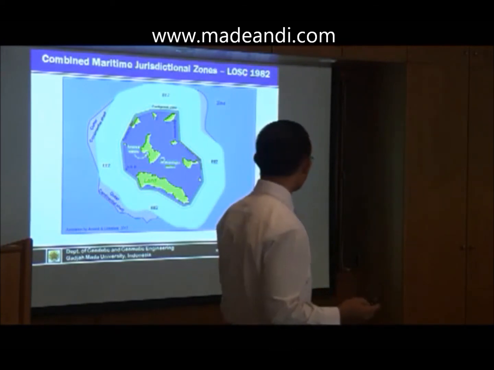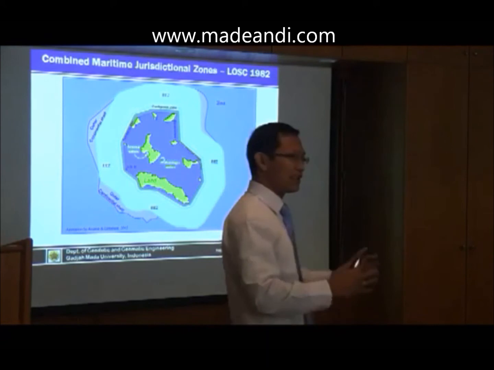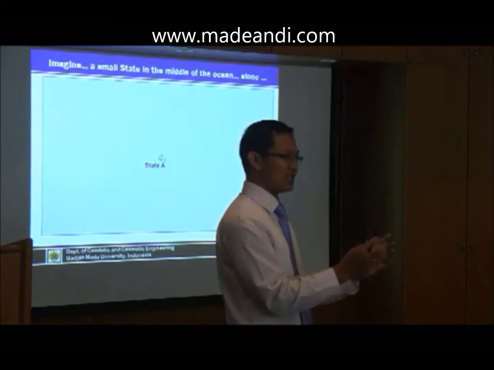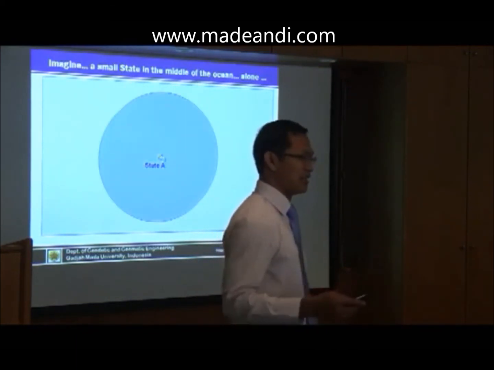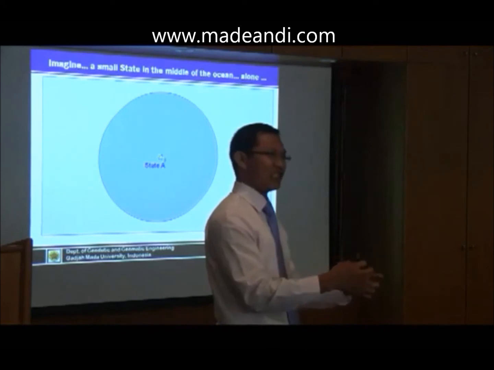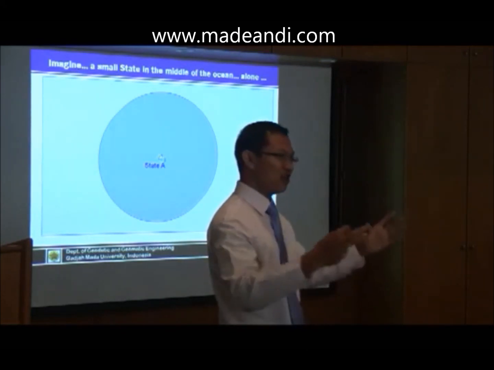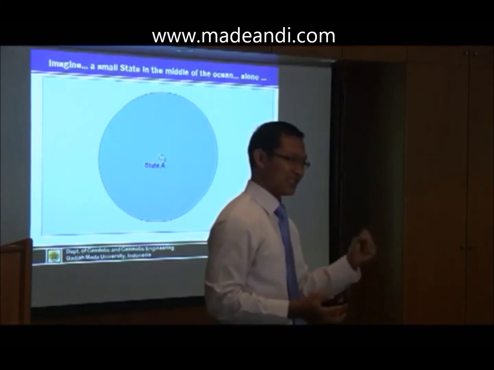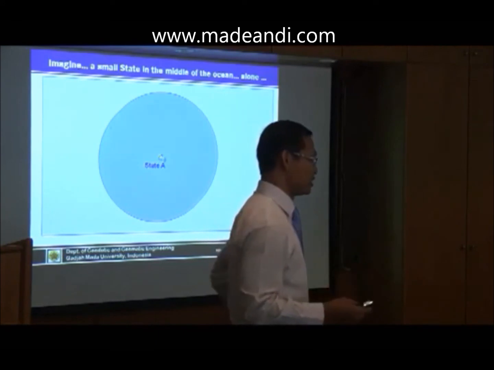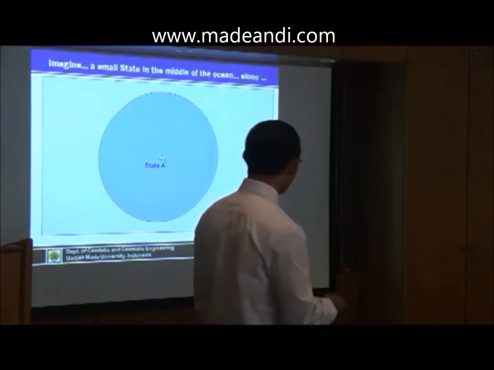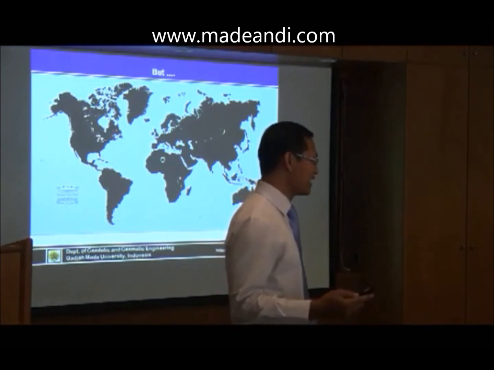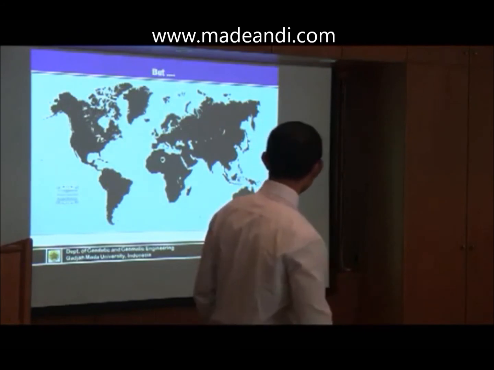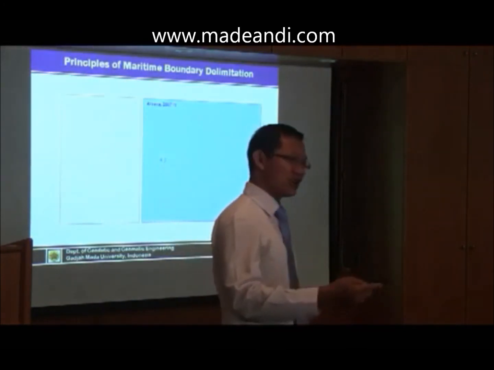So, theoretically speaking, it can claim a very large maritime area, right? If we illustrate it this way, a small dot in the ocean can actually claim a very large maritime area. Theoretically, a single country, if there are no neighbors around, can claim something like 1 million times its land size, which is huge, based on the United Nations Convention on the Law of the Sea. But is it possible for a country to do that? Of course not, because countries are close to each other, right? So a country needs to share the ocean with others.